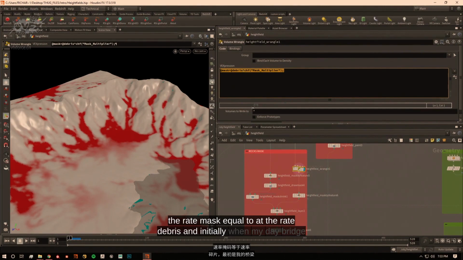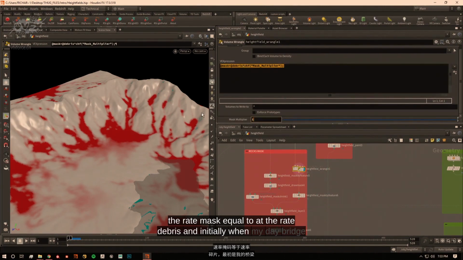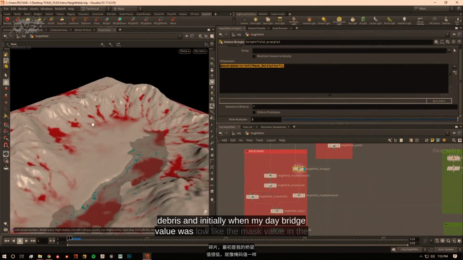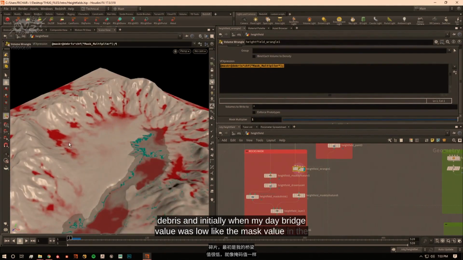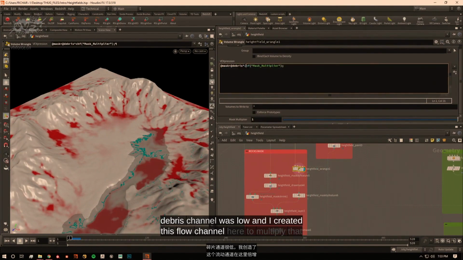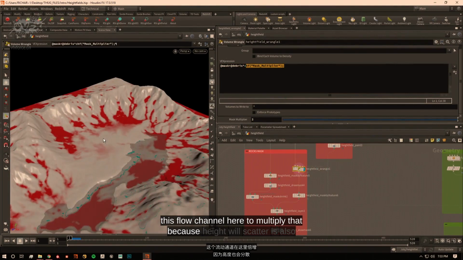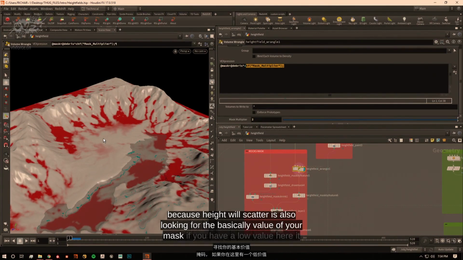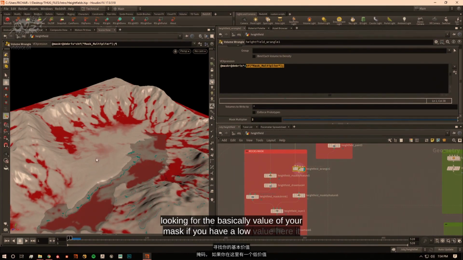Initially my debris value was low, so I created this float channel here to multiply that, because height field scatter is also looking for the value of your mask. If you have a low value here, it will automatically scatter fewer points as compared to a value of one.